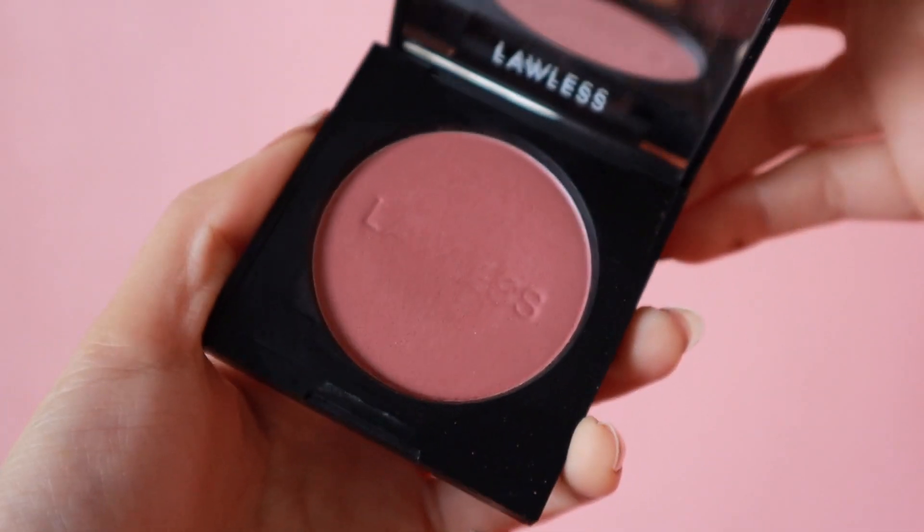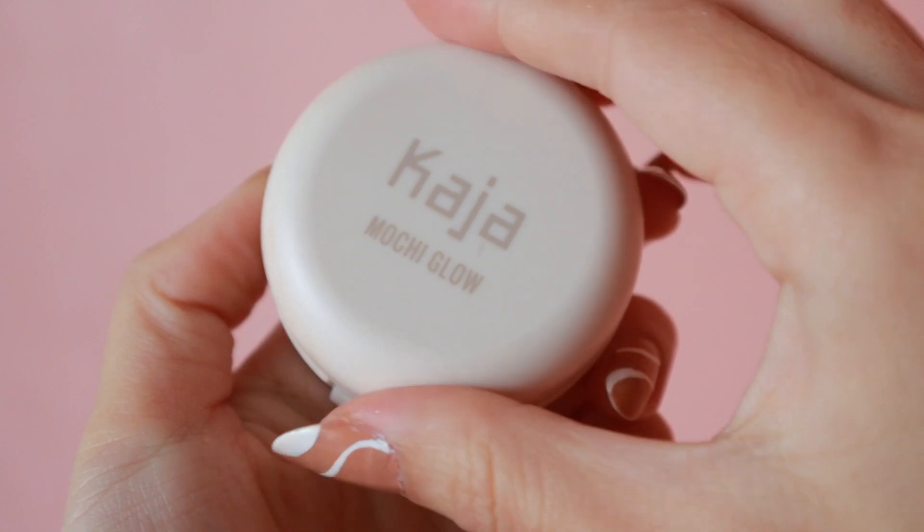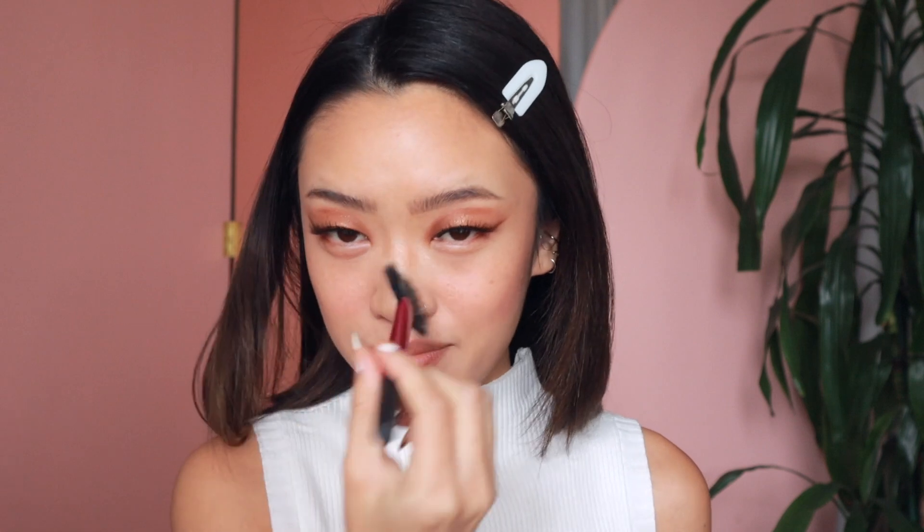I'm going to apply the Lawless Vintage Love Blush. Now I'm going to highlight with Kaja Beauty Toy Alien. For my lip color, I think I'm going to stick with the Floss Beauty tint because I really like it — it's just a really nice pink and it's going to be my new favorite. Let me try using this as blush too, because I feel like it goes really well. Oh, that's really pretty! Floss Beauty — I'm a fan.